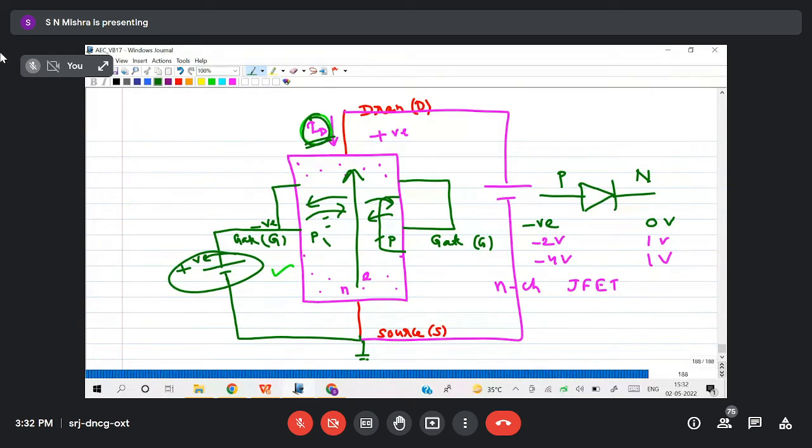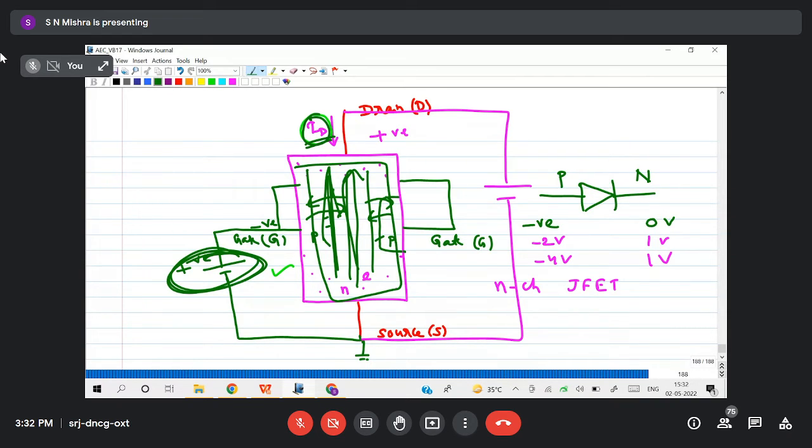Channel will be from here to here, all are channel. This is like the electrons will move. So can I control this current by this voltage? I think so. No, sir. Obviously no, because there is no controlling parameter in reverse bias, because the channel is decreasing or increasing. That's why the current can be controlled.